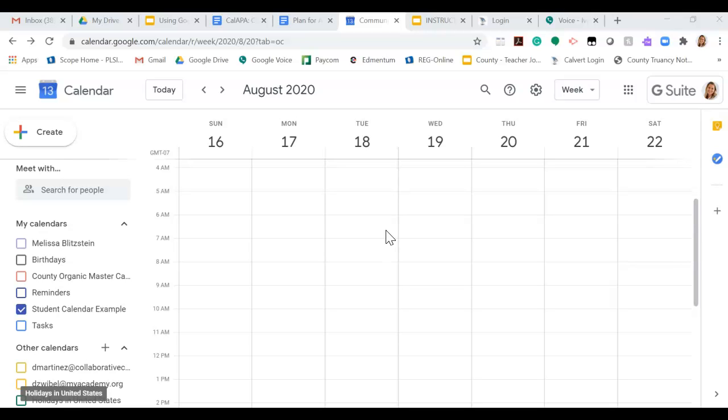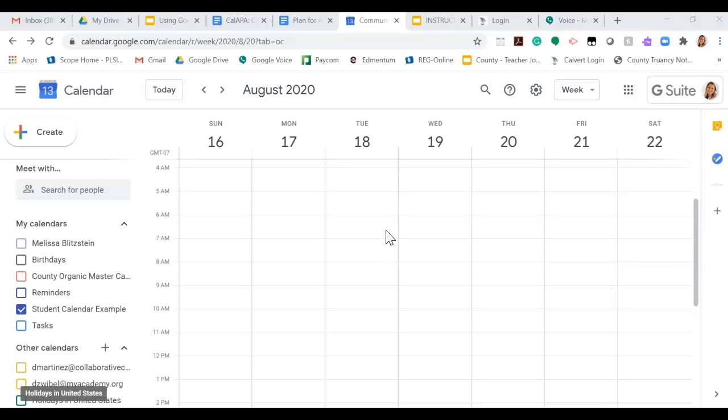I'm sharing a way that we can help students stay organized and complete work on a daily basis. Google Calendar is a great tool to teach students how to create their own schedules. Students can plug in their non-negotiable items such as work schedules, family obligations, or other times that they cannot complete schoolwork. Then once they have that scheduled out, they can fill in times every day that they can complete schoolwork.